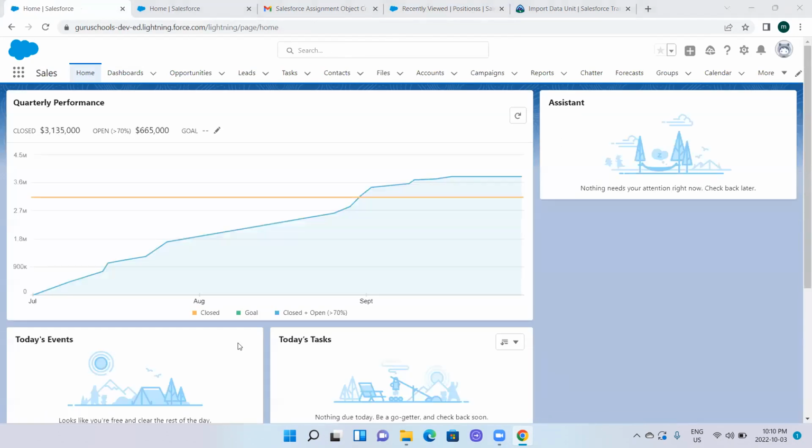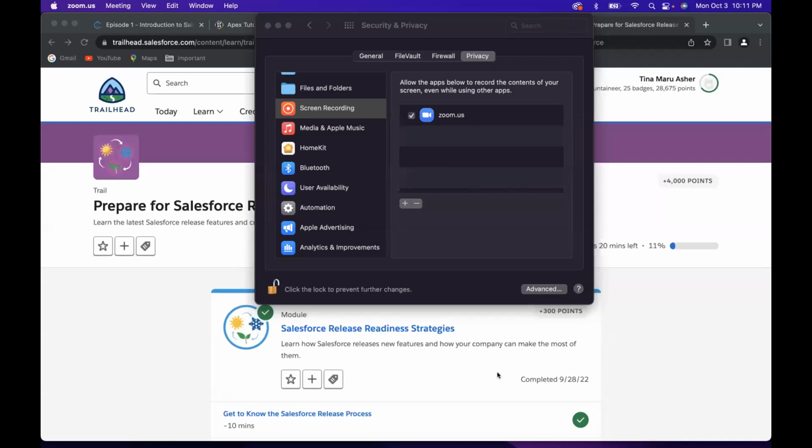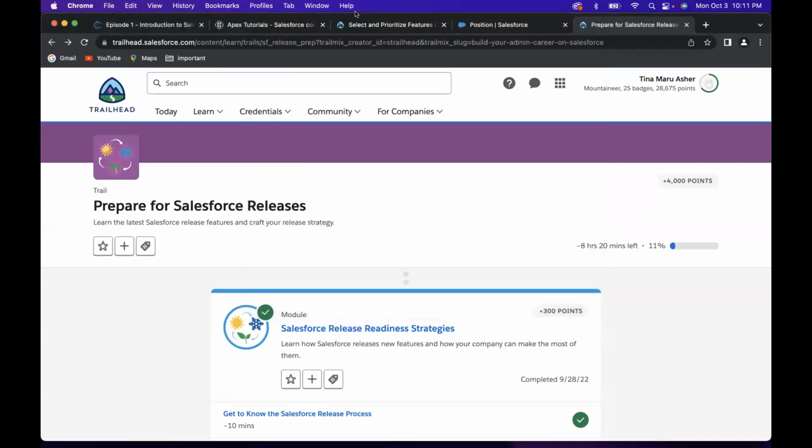Okay, you can stop your screen sharing. Can I try one time? I think I'm able to do it. Okay. Yep, I can see.